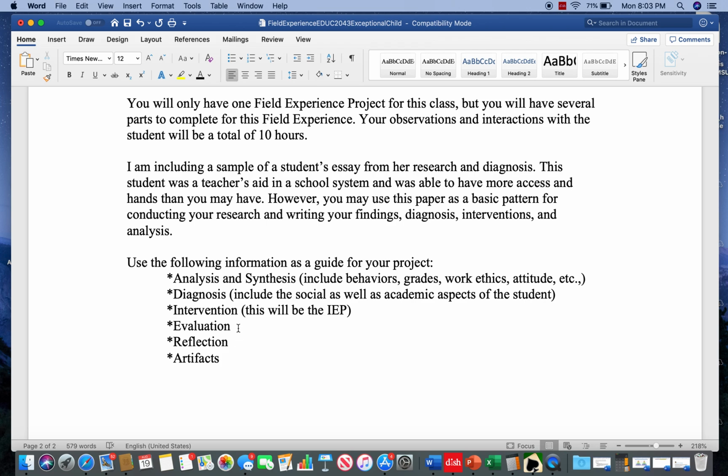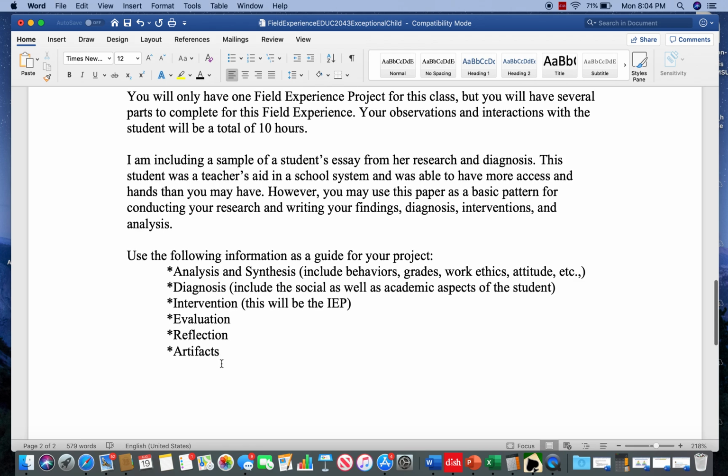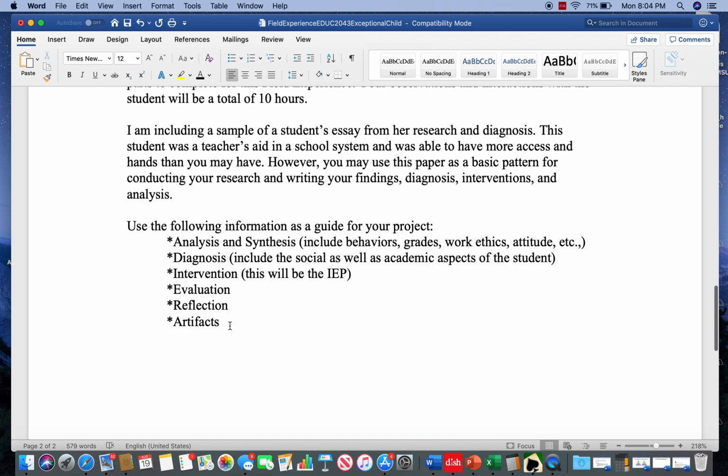Then you will include an evaluation, a reflection, where you reflect back on this assignment, this project, this student, and what you thought about it and how you think this particular project would help you later as a classroom teacher. So I want you to go into solid depth of the reflection. And then the last section of this paper will be the artifacts.